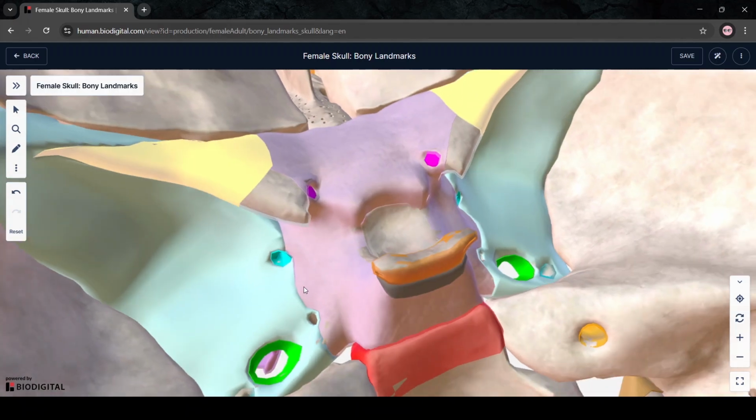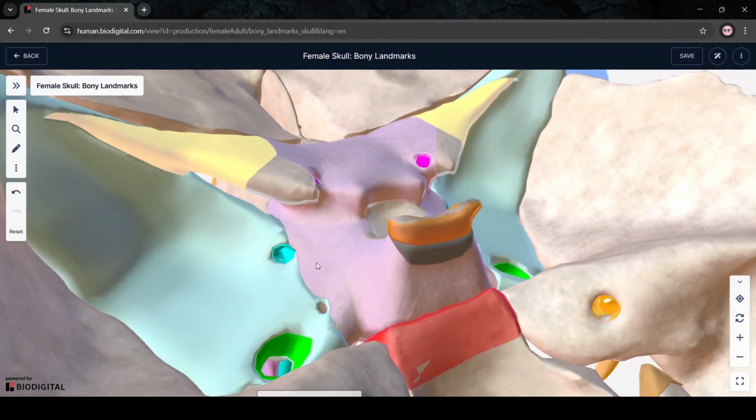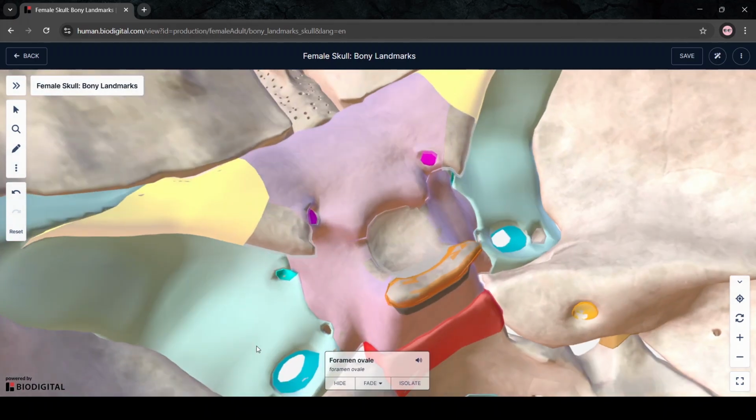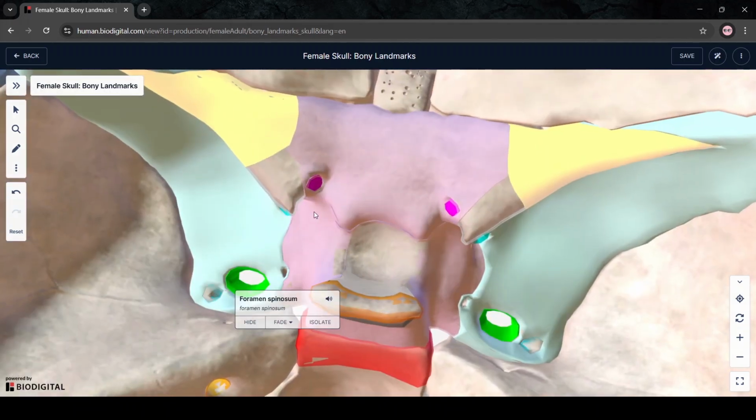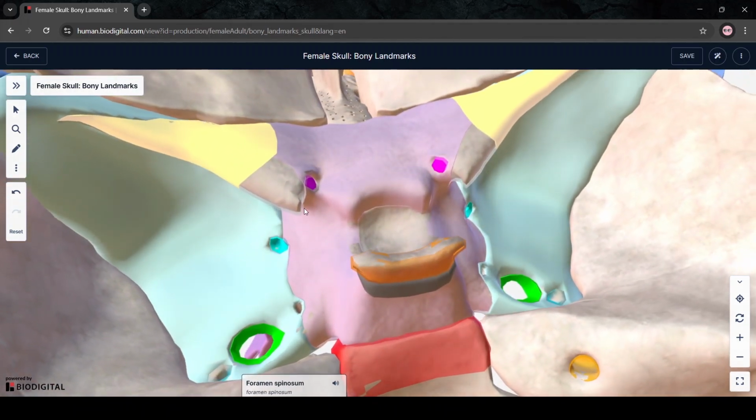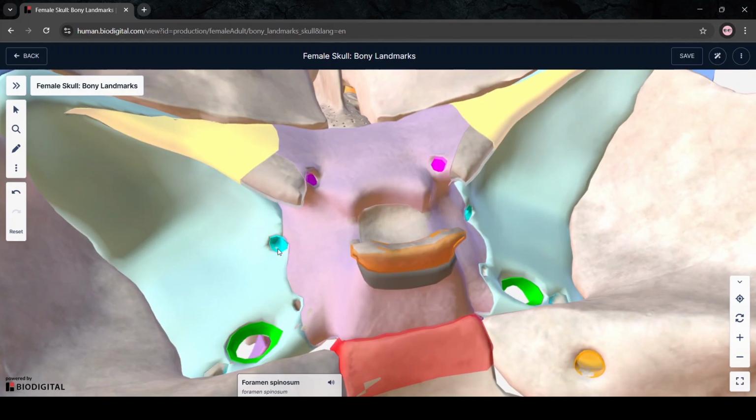Again, do not memorize what passes. You will get it once you see the nerves, and once we go through the description of the nerves, it will all make sense. Right now, just remember we have the superior orbital fissure, the foramen rotundum, foramen ovale, and foramen spinosum. Spinosum is the biggest word, yet it is the tiniest hole of all three. If you look here, spinosum is very small. Rotundum is larger than spinosum.